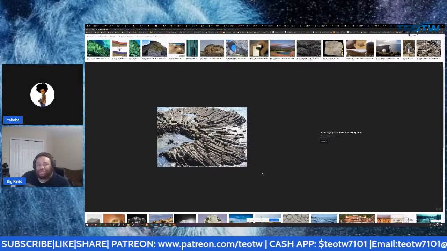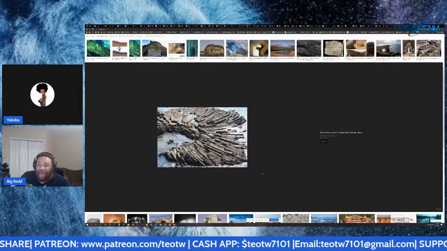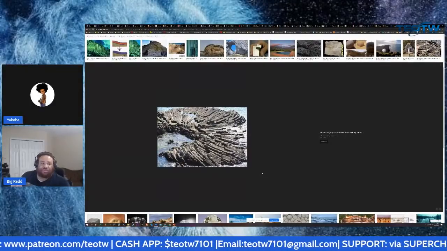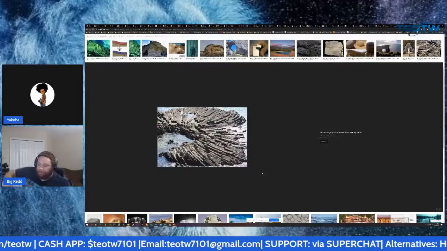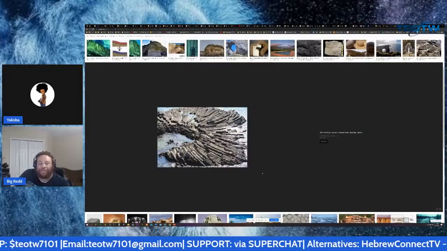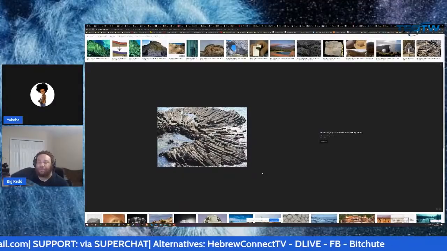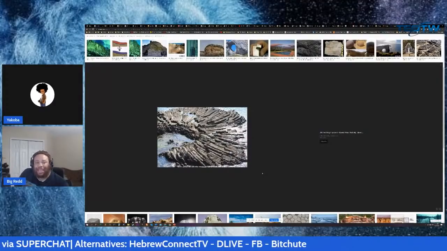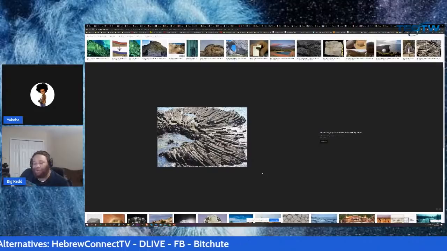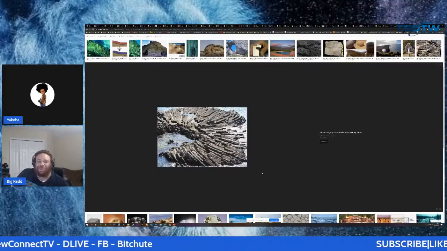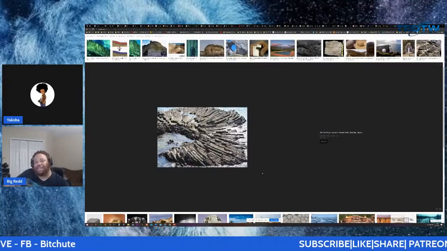When oxygen is needed for anything in an oxygen-rich environment, things grow super big. You can put plants in an oxygen-rich environment. That's why they give you oxygen-rich soil and all these things to increase oxygen to the plant to make it grow bigger. This is why when Yah said, my will not always strive with man, I'm going to give him 120 years, it's because he changed the nature of the atmosphere.